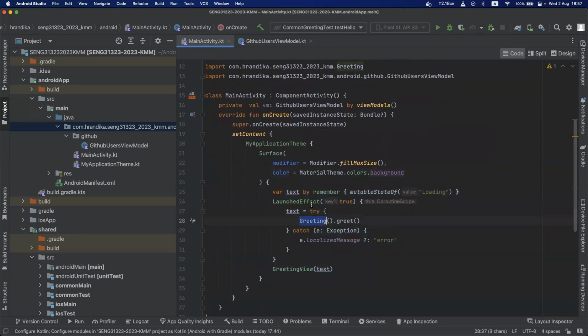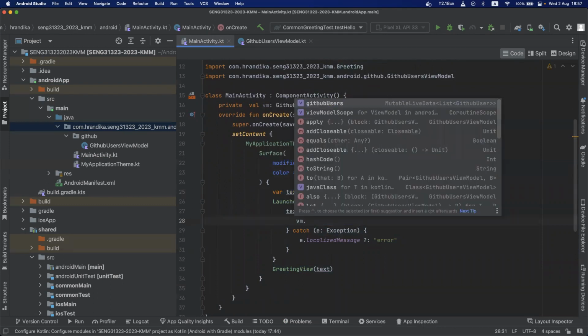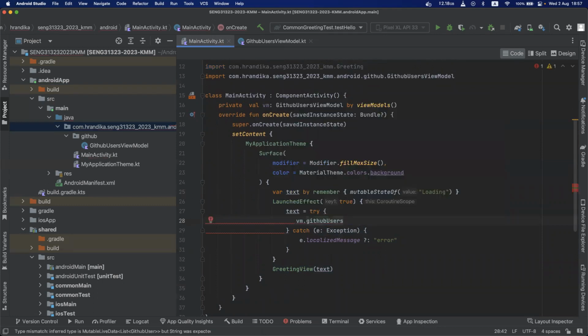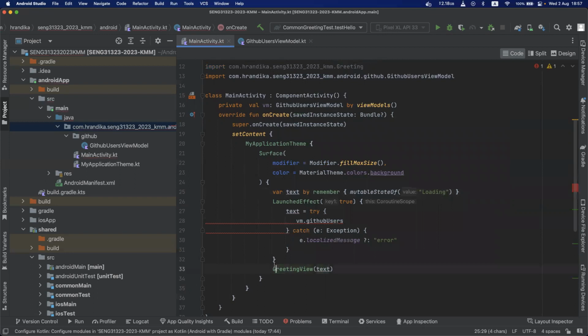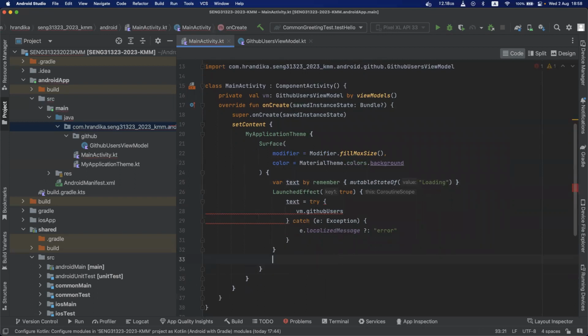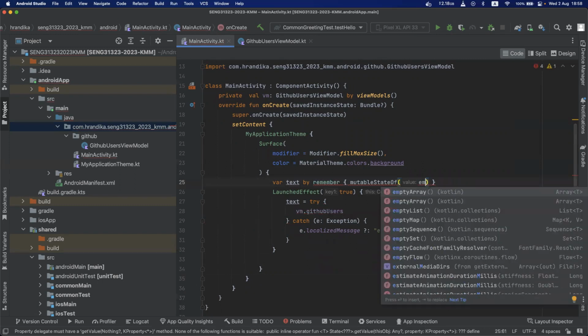Okay, I think I can use mutable state of remembering. Okay, this VM GitHub users, and it is mutable state of empty list.